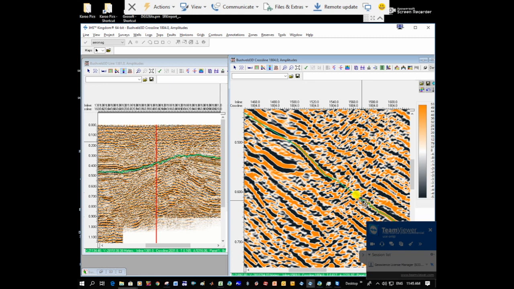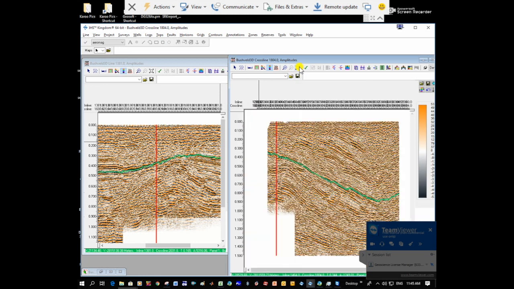So I should probably correct this section here. There's obviously something going on here. It's either poor resolution or it's a fault coming through. But for now, I'm just doing a general picking of where I want it to go. Okay, and so you can see, that's why I say pick zoomed out, so you get the general trend, and then zoom in, and then you need to look out for faults. As you can see here, it's going up along this horizon, so maybe there's a fault there and I need to pick a fault.